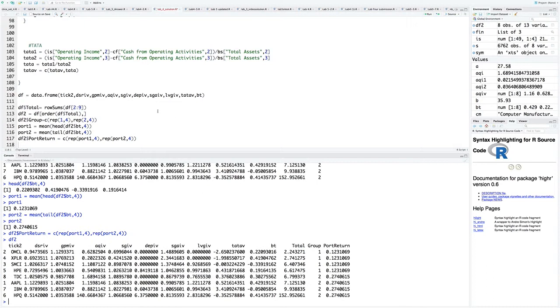Okay, so in terms of the code, let's rename the column.